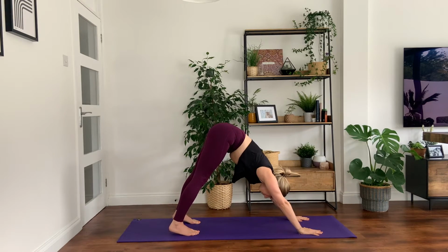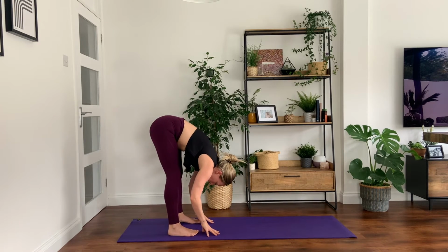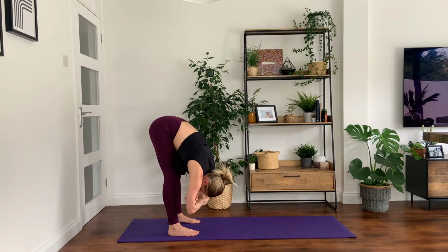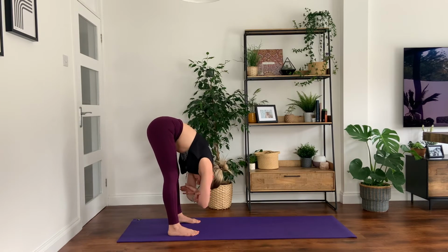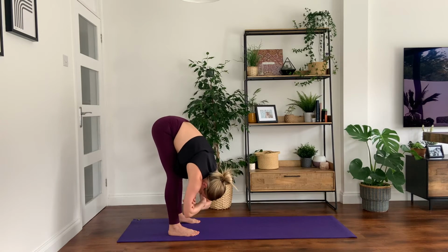Good, and when you're done, you're going to start to walk your hands all the way back towards your feet to find your forward fold. Taking hold of each elbow, just start to sway from side to side, just easing off through the lower back, through the backs of the legs.